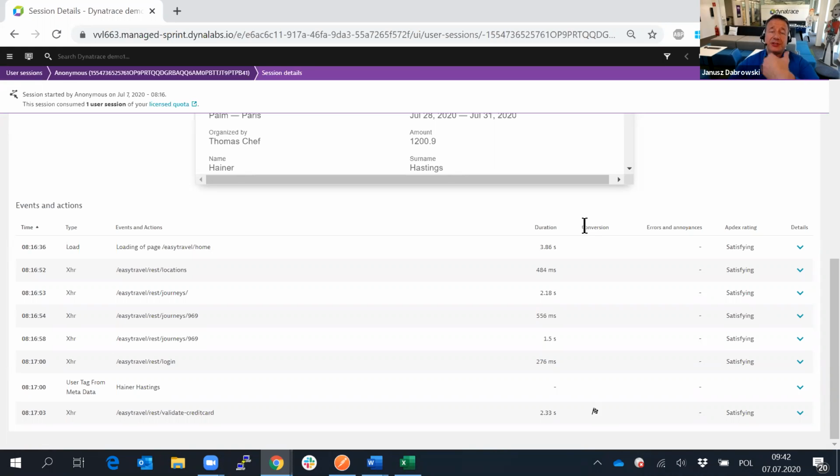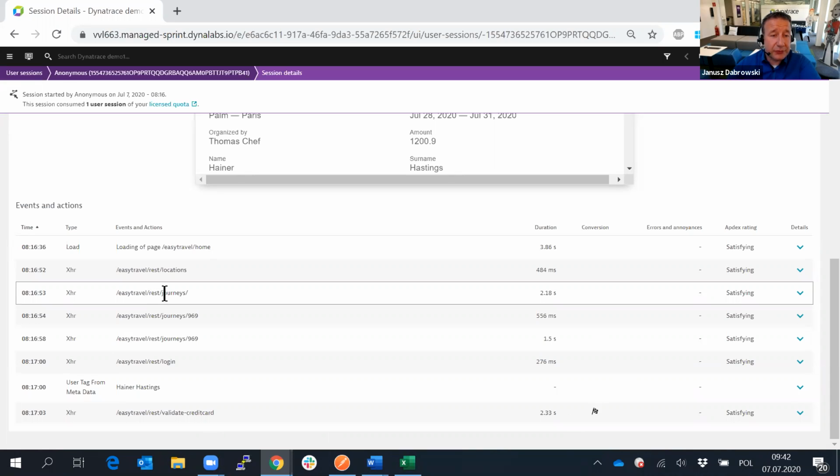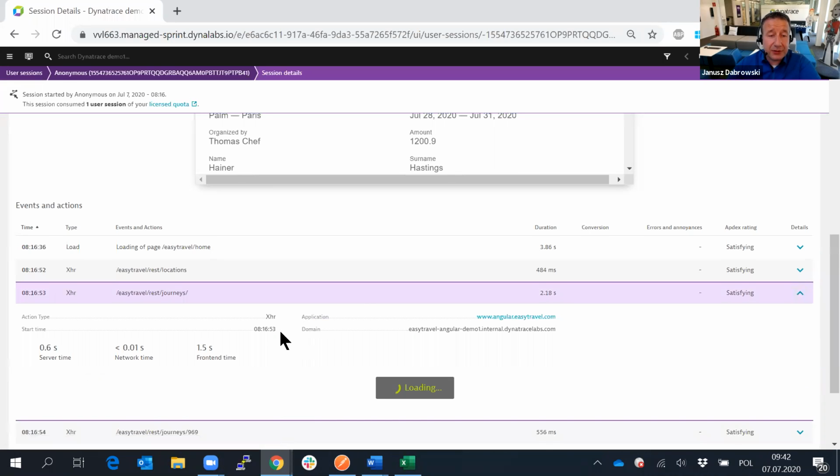Converted means he did the activity that actually means for us that this visit was successful from our business perspective. So this will also be marked as a conversion. So the customer validated the credit card, and he was able to do that.